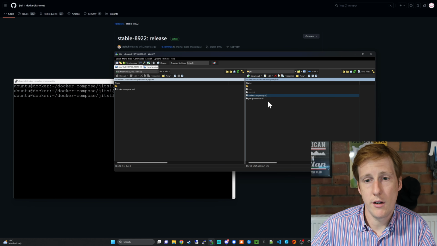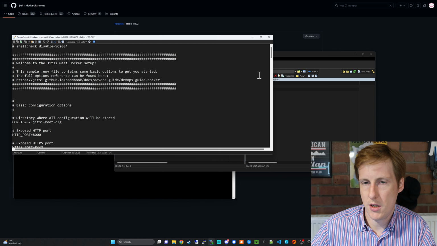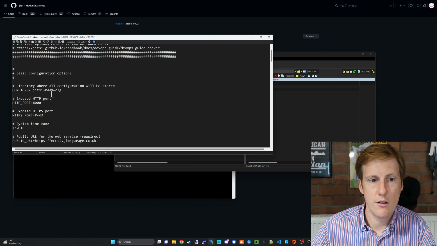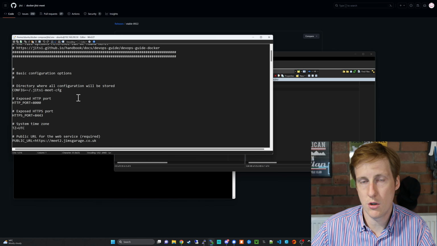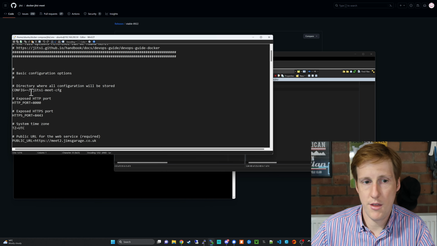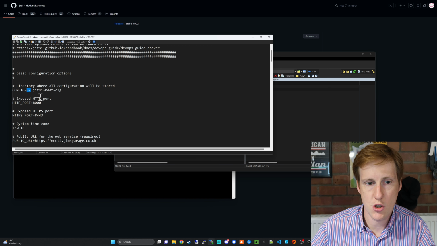So now that we've added the Traefik labels, let's head back into our newly created env file, not the backup, and let's tweak a few of these settings. So it's saying that its configuration file will be ~/.jitsi-meet-cfg. So you can change this to whatever you want, but just bear in mind that whatever's specified here, and I'll show you a config in a moment, is going to be where it's stored on your Docker host. So this by default, the tilde and the slash, is going to put it in your home directory.